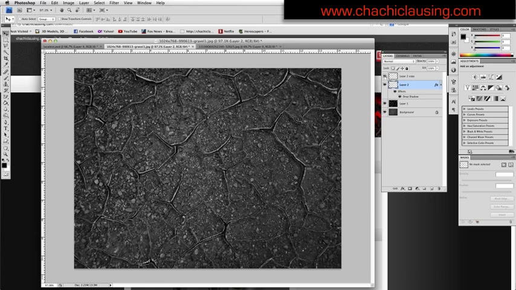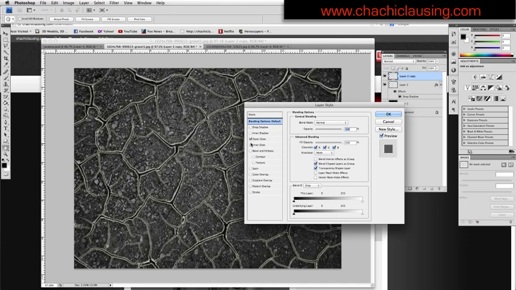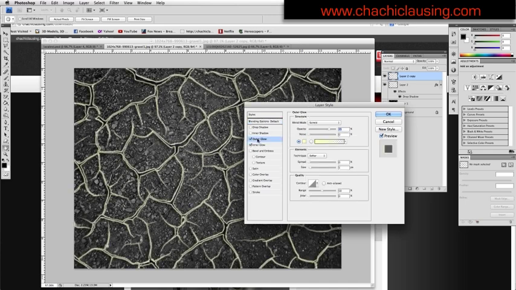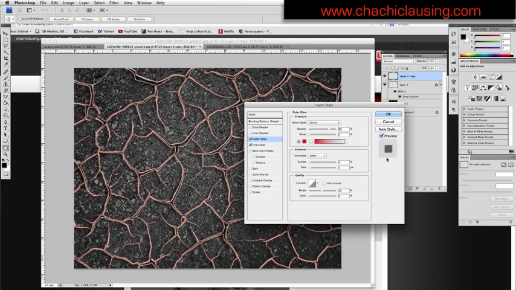Now we'll go to our second one. Same thing, bring up layer style. This one I'm going to add some glow to it. So the outer glow and inner glow. Let's start with the outer glow. Just click on the color box here so we can change that, and drag it up to a nice deep red and hit OK. And the spread and the size we're going to change. Spread we're going to do 2 and the size we're going to do 22.